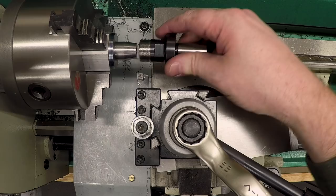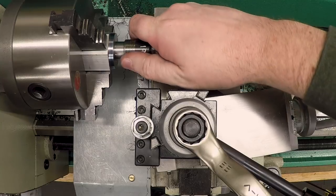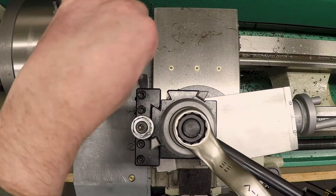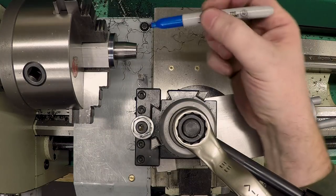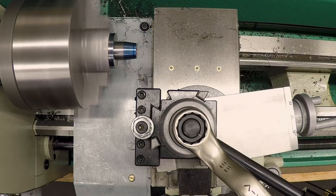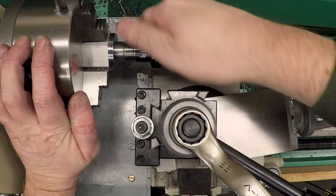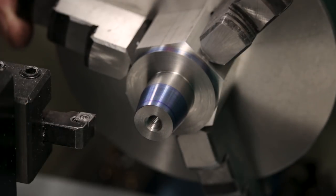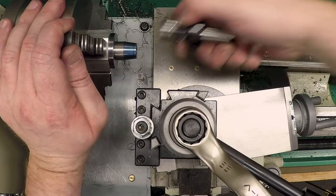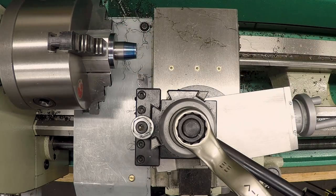Unless I've got a burr or something there. Oh, yeah, I must have had a burr. Well, that feels really good. And it's locking. I can give a little twist, and that holds really well. Just see what a little blue looks like on it. I think we're pretty close here, but let's just see what this does. It's not authoritative, but we are getting a hit down here and we're getting a hit at the top, so I think we're going to be close enough.